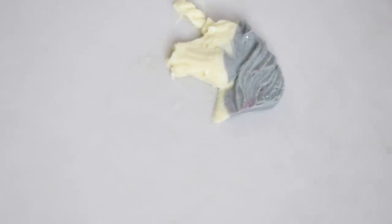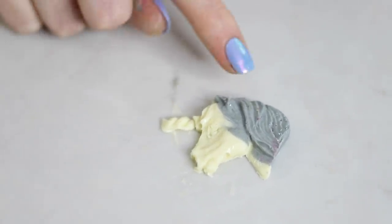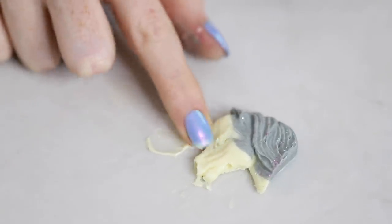What you can see from this is that it's very textured. So the mane is really, really textured. There's definitely an eyeball. There's muscles in his mouth. He looks all right, but this definitely worked out a lot better with resin than it worked out with chocolate.